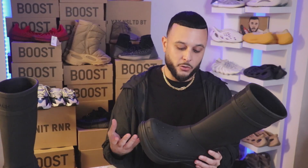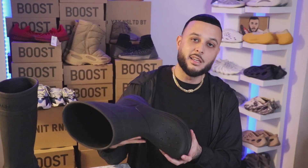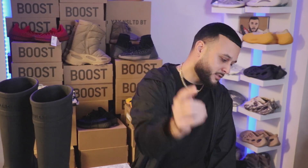They come in a men's and women's version. For the men's they also come in gray and a really cool olive green. I was torn between the black and the olive green, but I could only find the black in my size. It appears these are sold out pretty much everywhere, so if you're looking to pick up a pair, the only place to cop them is the aftermarket or possibly a local shop. That's going to wrap up my review of the Balenciaga Croc Boot 2.0 — let me know what you think down below. I'm Jay, stay safe, stay blessed, and I'm out. Salute.